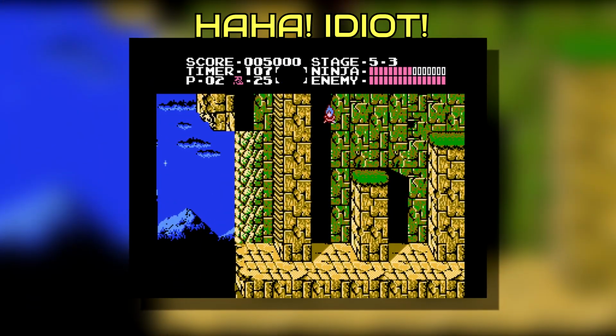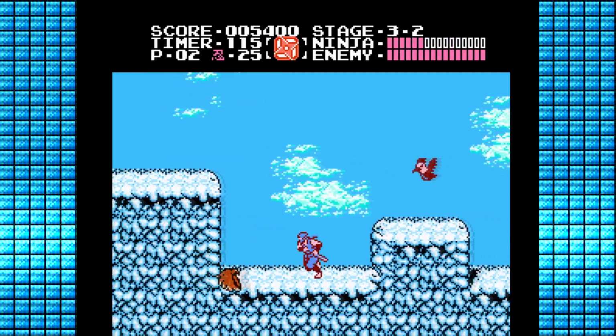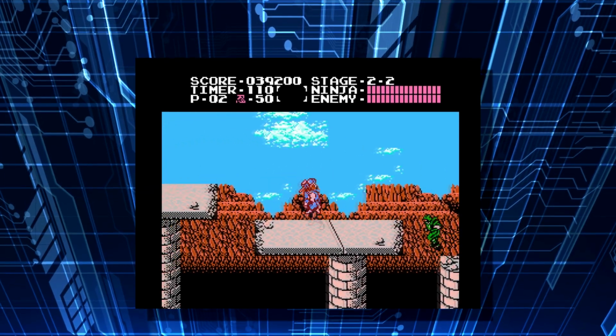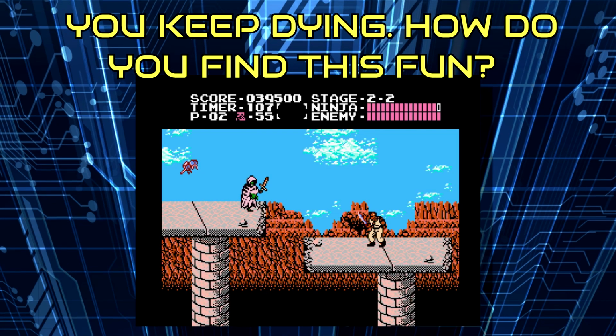Ryu has a pretty generous life bar, so you can take a good amount of damage before going down. In Ninja Gaiden, the best defense is a great offense. Your best bet is to kill enemies before they have a chance to attack you.